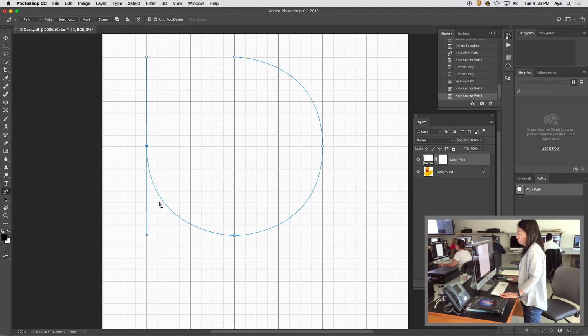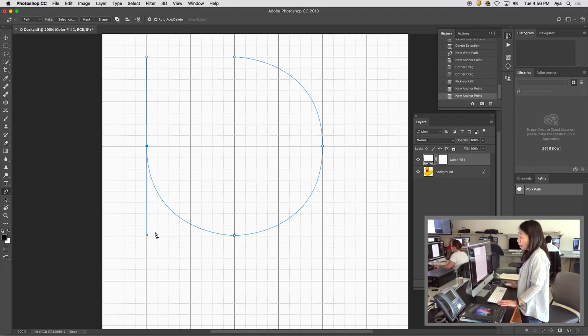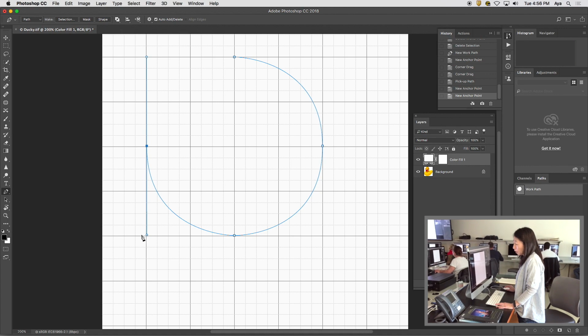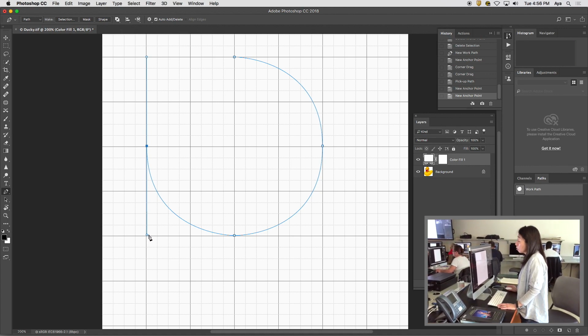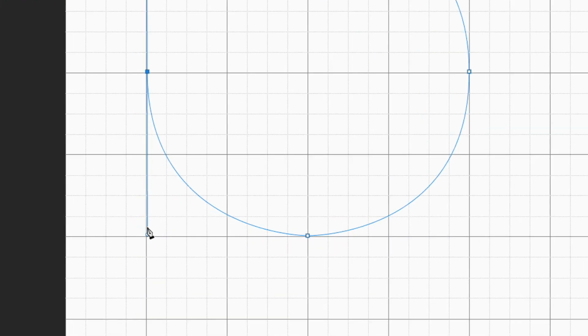If it's not working, you can always come back and then readjust the handle by holding on to Option, come over to the handle. You can change that, move that, so that it looks clean.